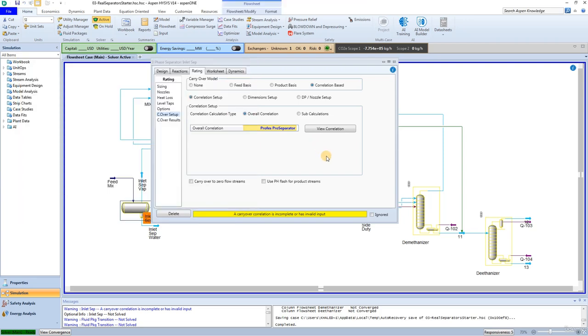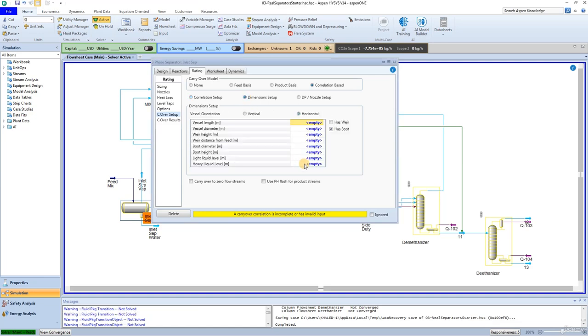Now that a correlation has been identified and its preferences and options defined, you can move on to provide the dimensions and other details of your vessel. Select Dimension Setup. Set the vessel orientation to horizontal.